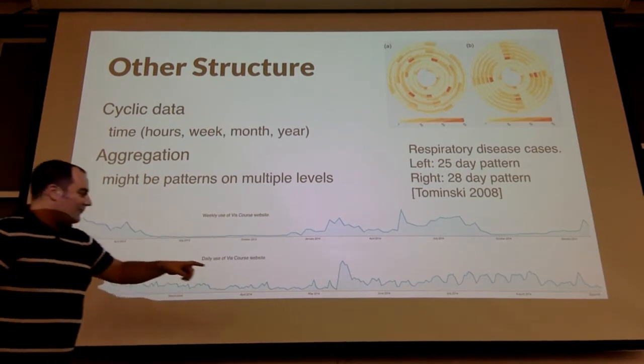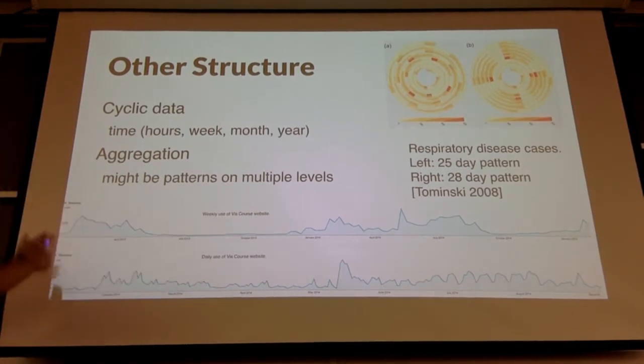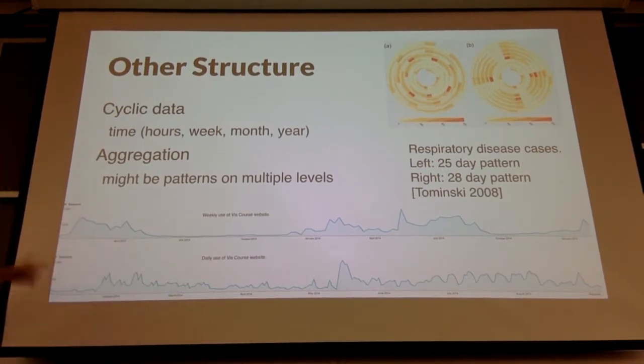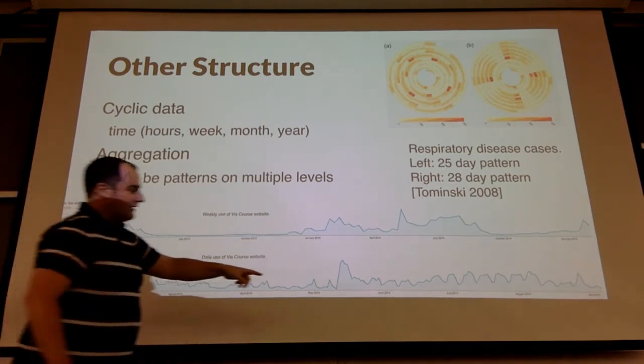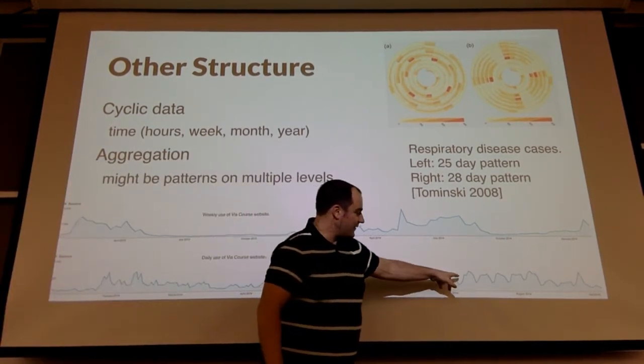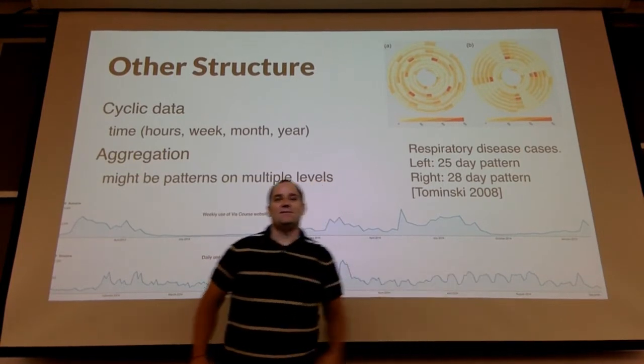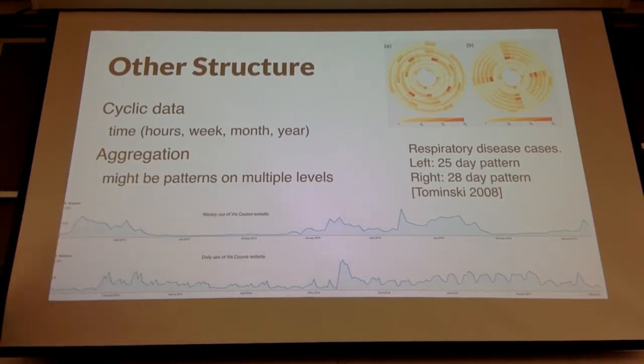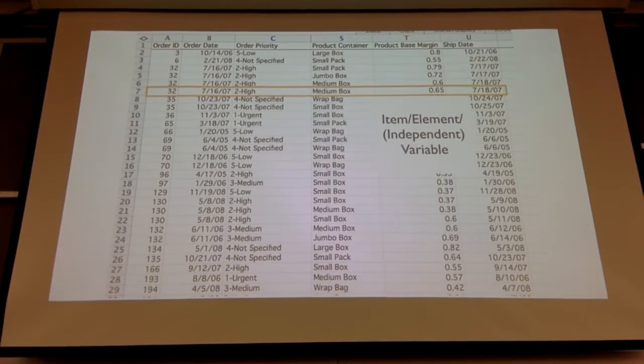And then what I can see though, if I zoom in, this is a yearly view, and if I zoom in, I can see more patterns where I see individual weeks and weekends. So you can discover these patterns on multiple levels. You do usually have to aggregate to represent that, and so you really have to be careful about how you aggregate that.